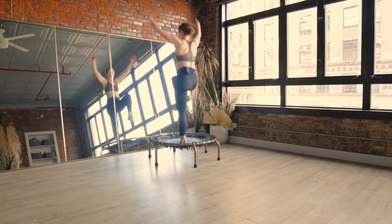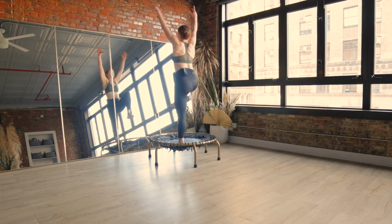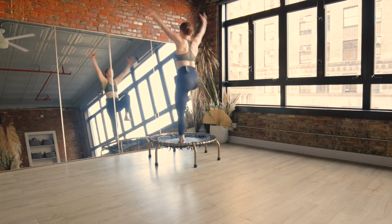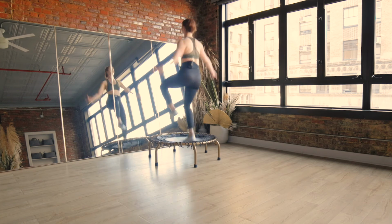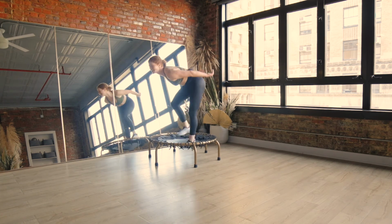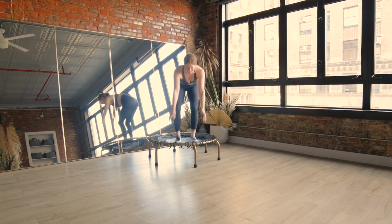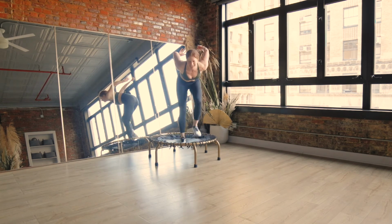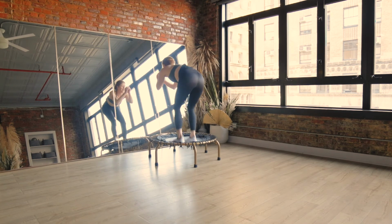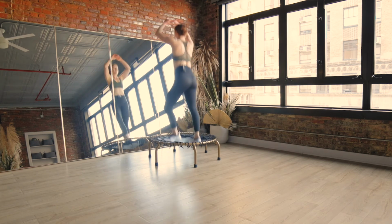Hold here, eight counts. For four, and two, final sprint, push it out, this is it, quick, quick, leave it all, leave it all, yes, fight, fight, fight, four, three, two, high bounce, let it go.